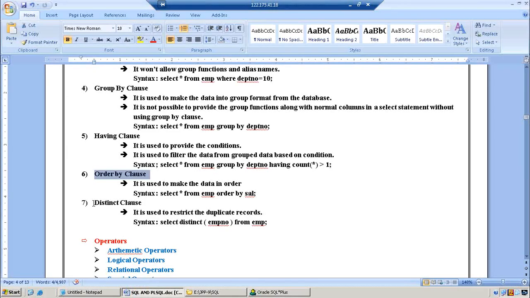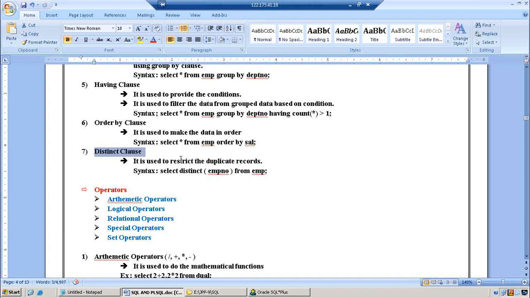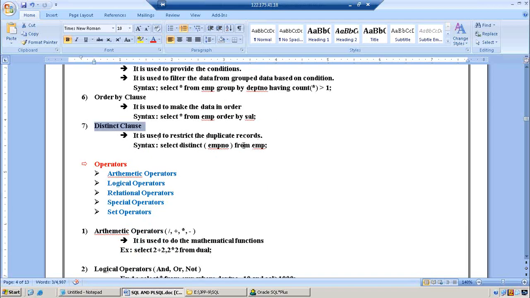Then the last clause is the distinct clause. It is used to restrict the duplicate records in our table. But in real life we never use this distinct clause. We just want to know what the use of this one is: it avoids duplicate records.